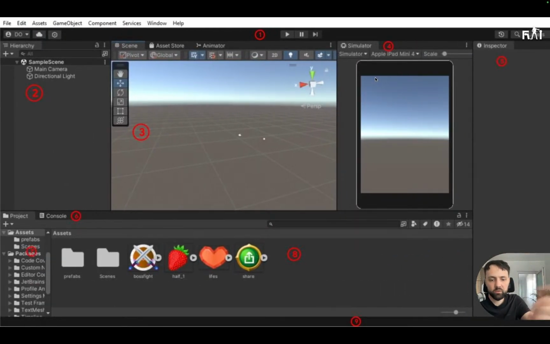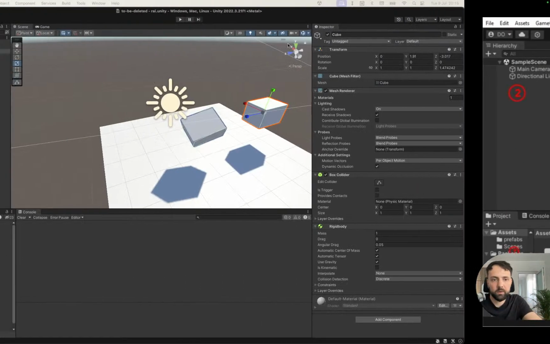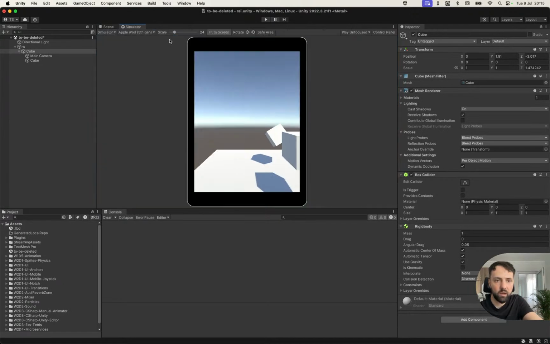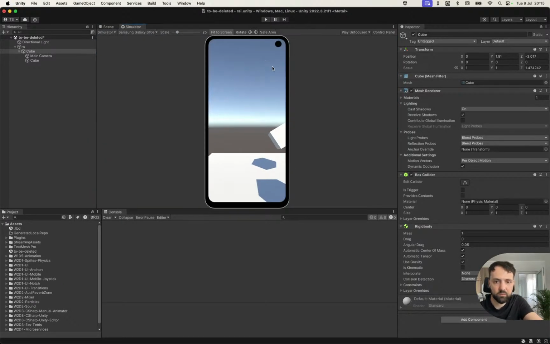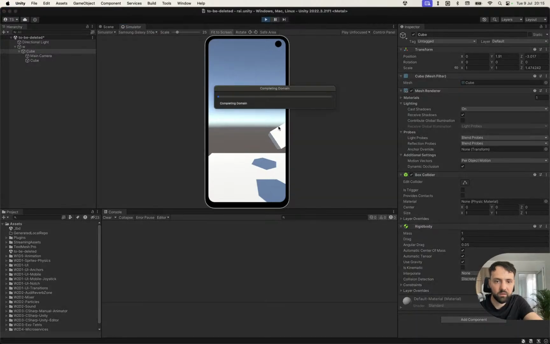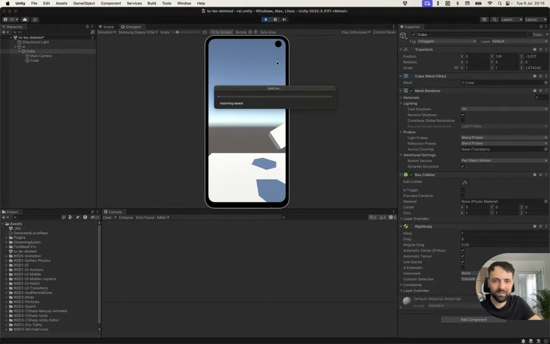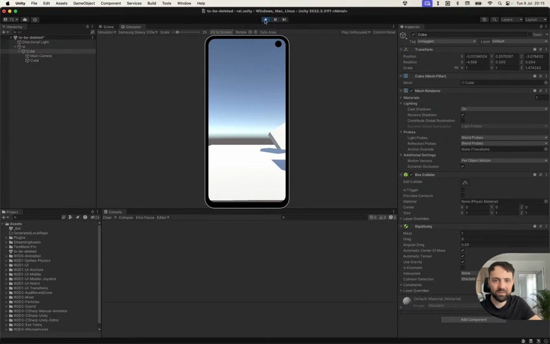Like the simulator, you saw it. The game view or simulator, and you can just choose something here, right? Let's see what it does. You see that the camera is attached to it, and basically it goes that.